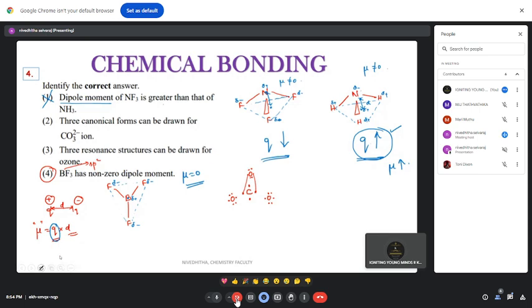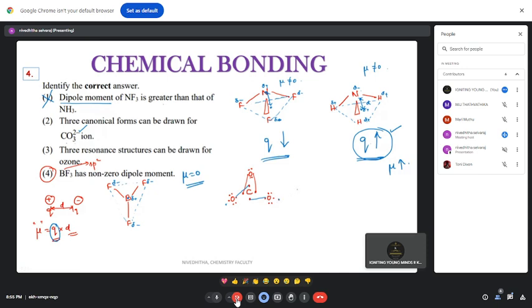Listen, the central atom got one unpaired electron. This oxygen got one unpaired electron. These two unpaired electrons will get connected to form one chemical bond. Similarly, this carbon got one more unpaired electron, and this unpaired electron will get connected to this unpaired electron. That's it. So I've connected the central atom with three oxygen atoms. Again, the formula is CO3 2 minus, which means I got two more electrons extra, right? So the extra electrons I'm distributing, one electron to this oxygen and one electron to this oxygen, right?